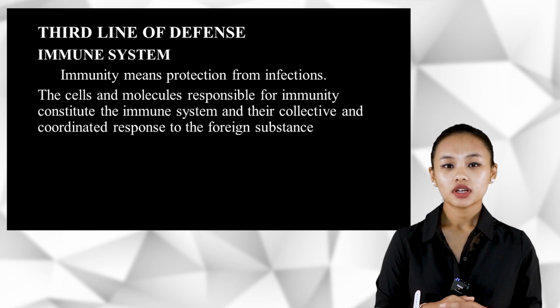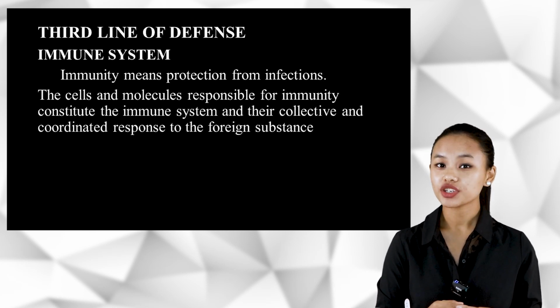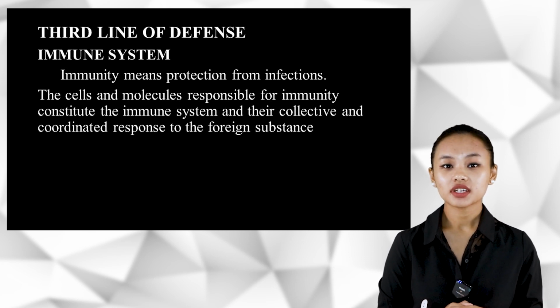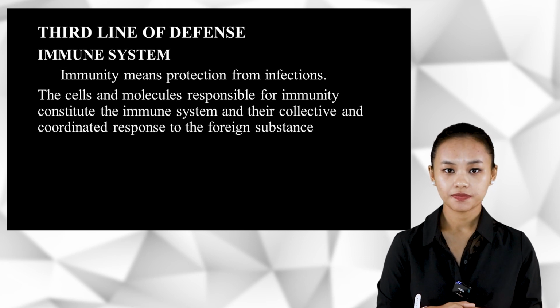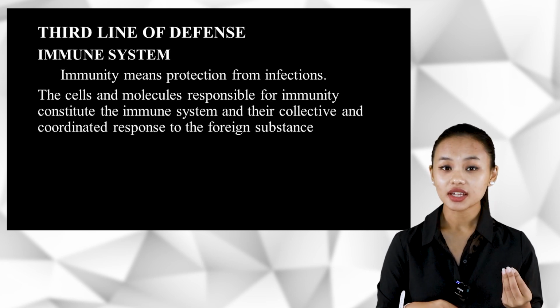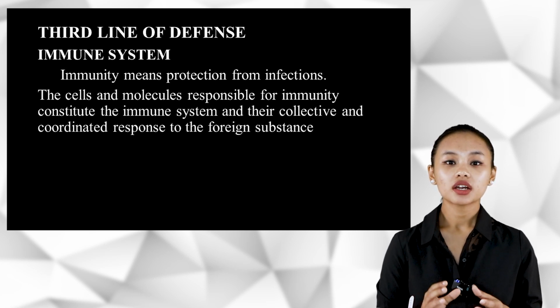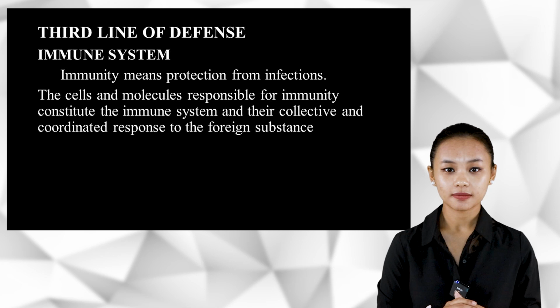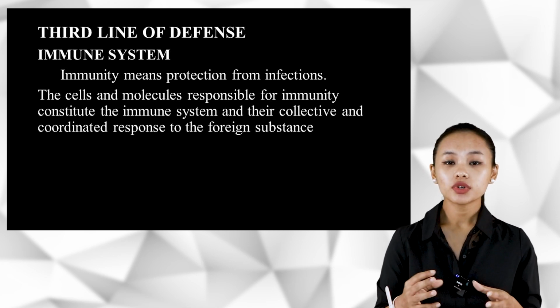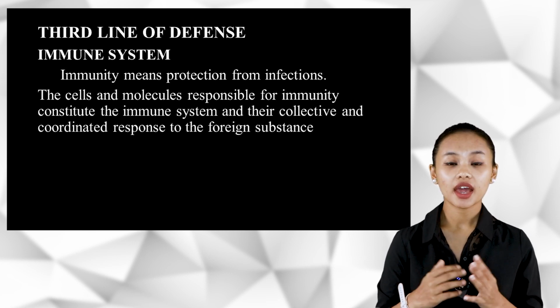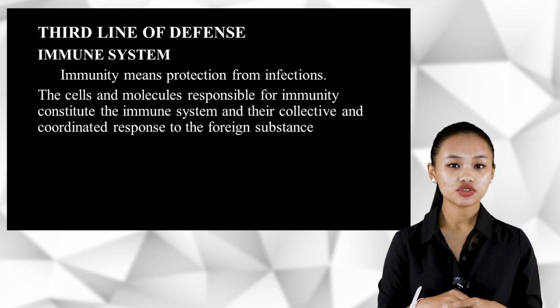Moving on to the last line of defense, which is the third line of defense. This third line of defense consists of the immunity. As we all know, immunity means protection from infection. The cells and molecules which are responsible for immunity constitute the immune system. These cells and molecules will coordinate with each other in order to fight against any foreign substances that try to enter the body.